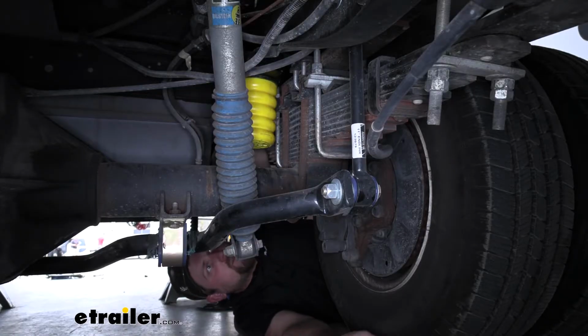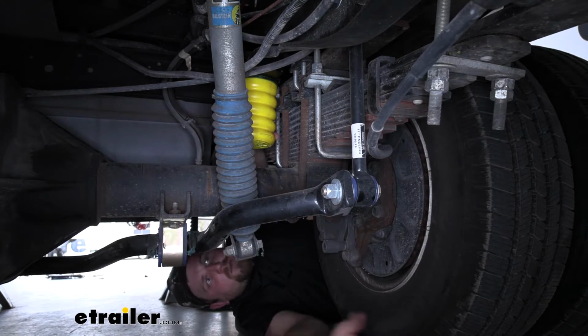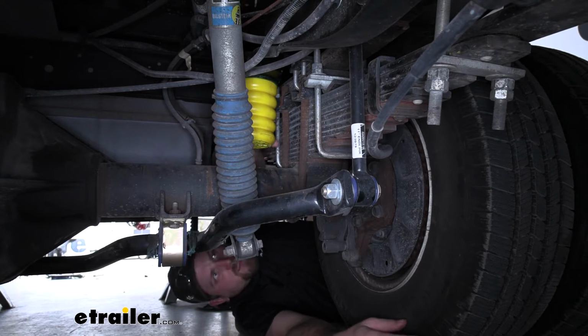So this is what these SumoSprings are going to look like once they're installed. And it is extremely simple, and that's what I really love about these. It's going to be no maintenance at all required. So once you have them up, you're not going to have to worry about them, unlike some airbags where you're going to have to constantly kind of check on them and adjust the pressures. These are going to always be here whenever you need them.